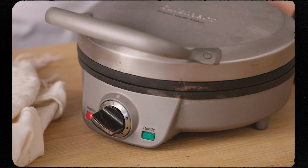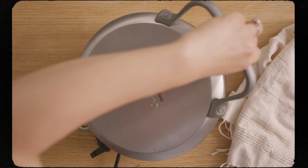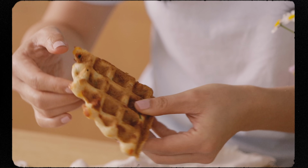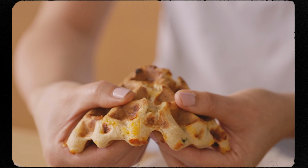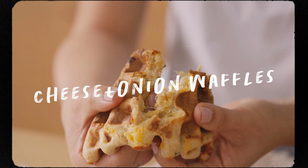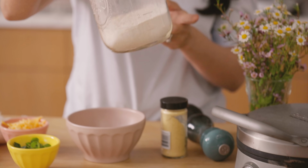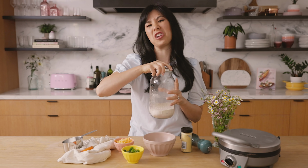The waffle machine is a machine that gets used quite often in my house, and I don't share waffle recipes enough on this channel. So today I'm gonna share one of my favorite waffle recipes with you. It's a savory one with some cheese and onion. Okay, so I'm using one of my favorite waffle mixes here, and as you can see, it's almost gone. So we're just gonna finish it off today.